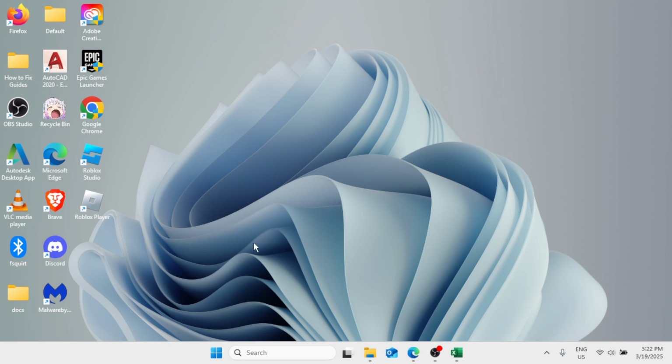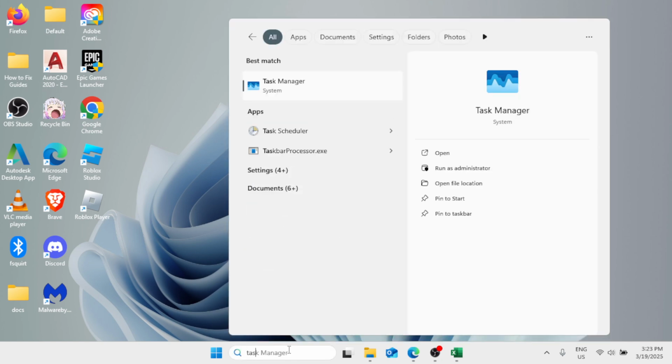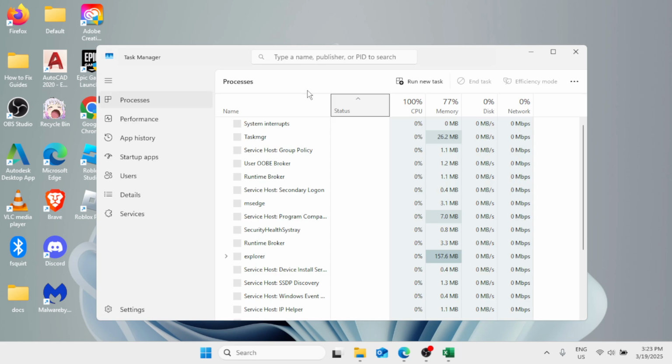First, we need to close any Excel instances or processes. But before we can go on with that, you need to make sure that all your spreadsheets or all your workbooks in Excel have been saved. Make sure of that, and then go to the Windows search bar and type Task MGR, which stands for Task Manager. Now go ahead and click on that under the best match.